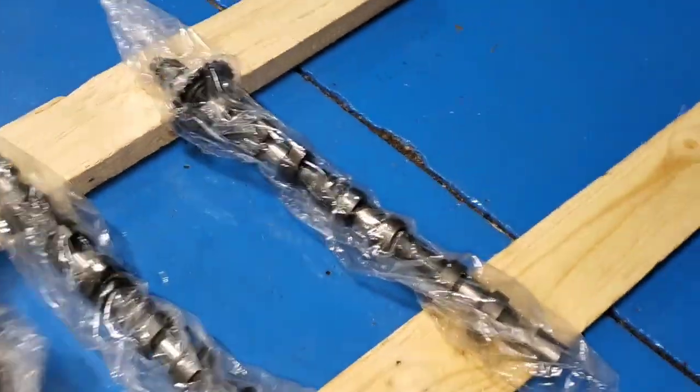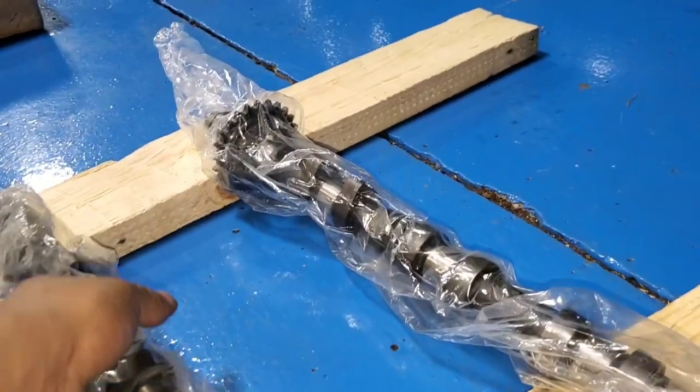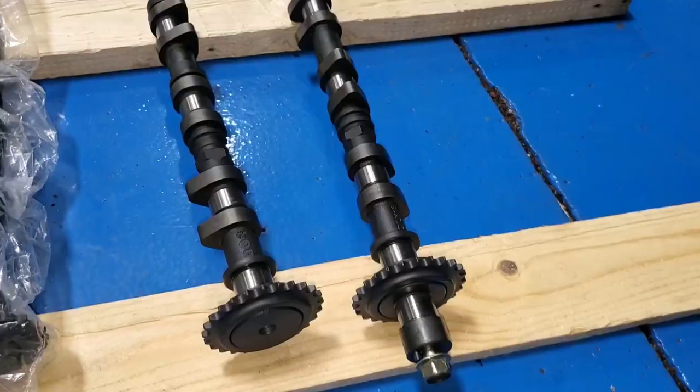Yeah, let's go grab the camshafts. All right, I'm pretty sure the cams are the exact same thing. So let's pull these out. Let's pull one of these out. So that's what I'll be doing right now, and I'll take out the bag on the intake.